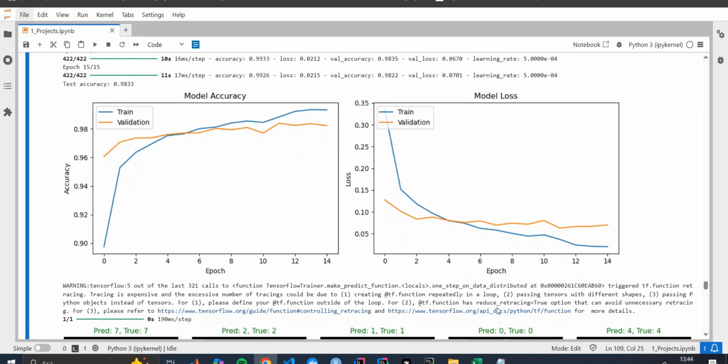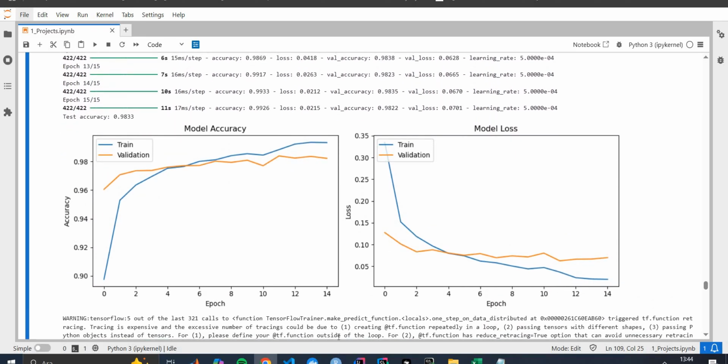And okay, let's take a look at the training curves. On the left, here we have accuracy. The blue line is training accuracy and the orange line is validation accuracy. You will notice they follow each other closely, which is good. If they were far apart, it would mean we are overfitting, but here they both go up and stay near each other, so the model seems to be learning in a balanced way.